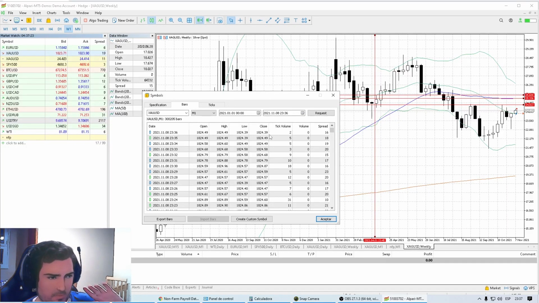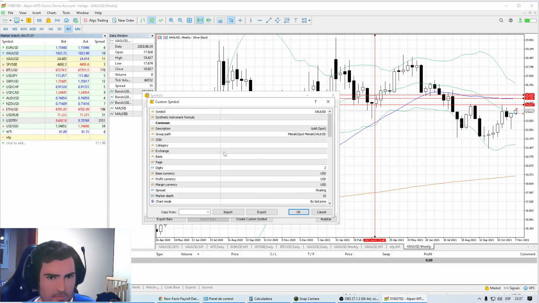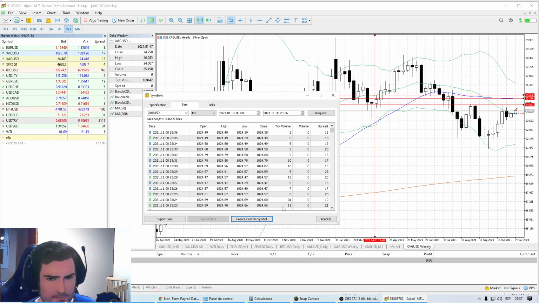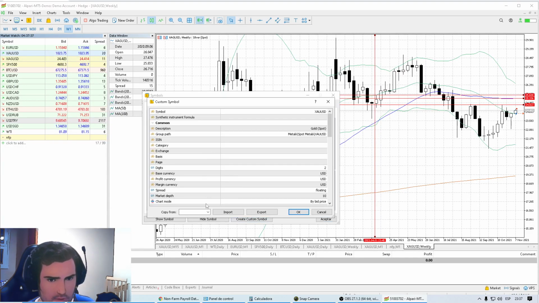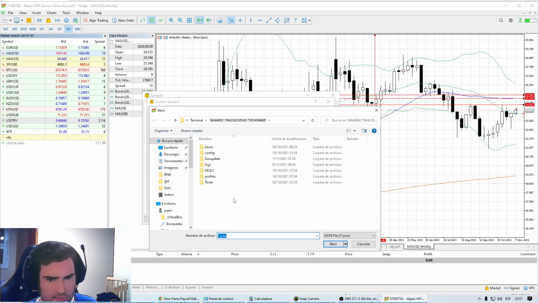So you get the data set, and then you create a custom symbol. Let's call it NFP2, just for the record. You create that symbol, and you will import the data.